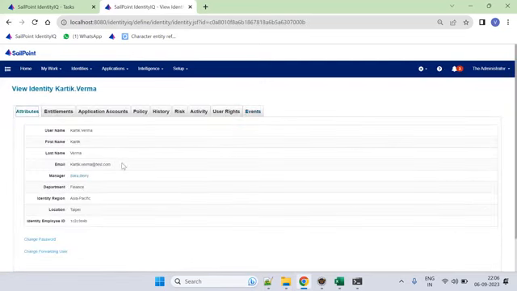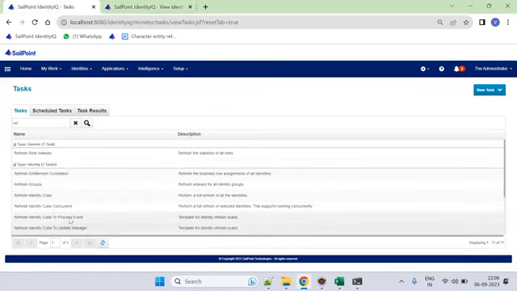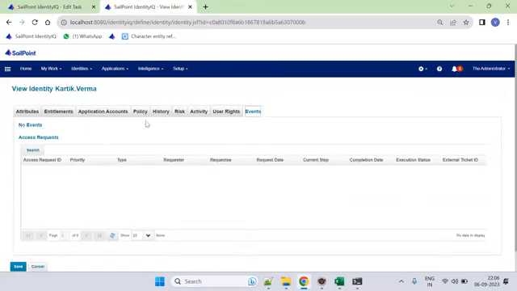Event tab is blank, manager is there. Now refresh task with the process event check only for this user.